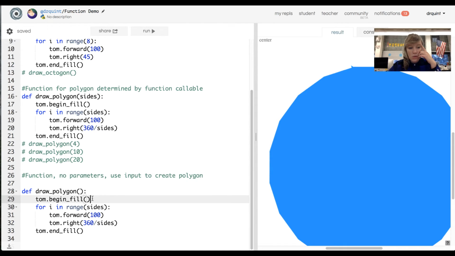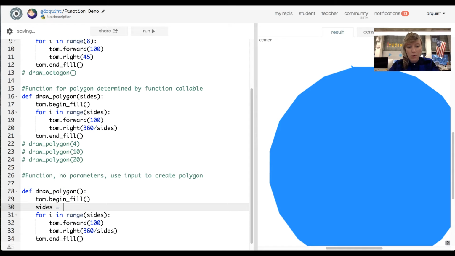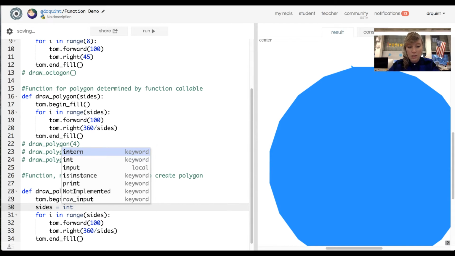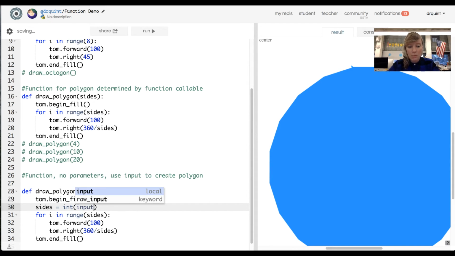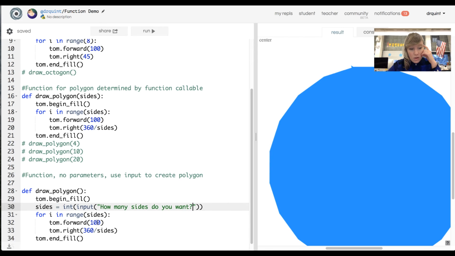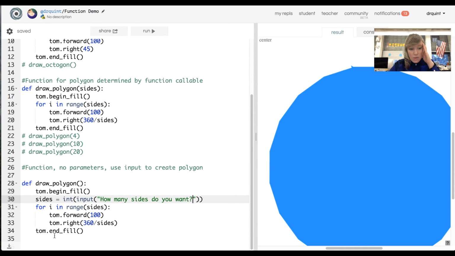What I'm going to do is create inside here a variable called sides. And this is going to be equal to, well, first I want to do an int, right? Because I want to ask for an input, but I know that it's not going to be a number as it comes in. So it's critical for me to use the int function here. Now this has no parameters, but it creates a variable inside the function that's called sides. So everything else is okay here because whatever somebody gives me is going to be stored as sides and then run the calculation that way.